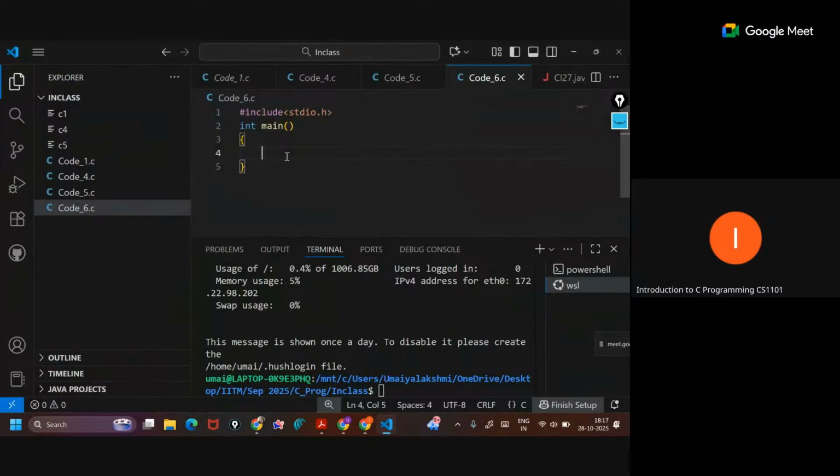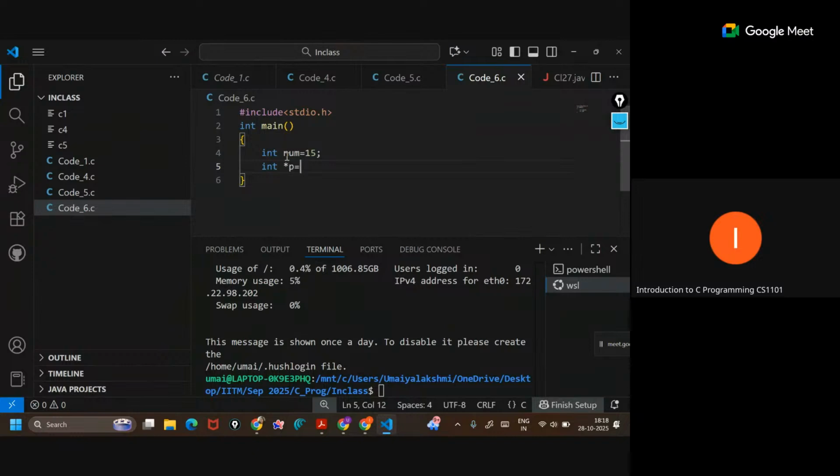All right. So first, I have to declare any values. So let's say I'm giving number is equal to 15. Okay, fine. So next, I have to declare a pointer. As I have given an integer, I have to use the integer pointer here. So what will be the value then? Let's say int star p is equal to.